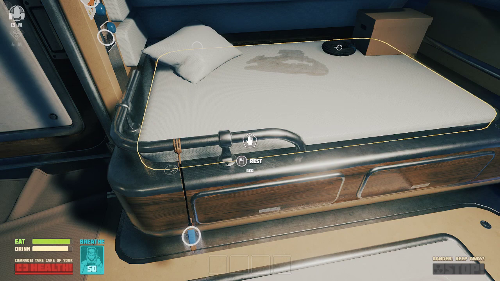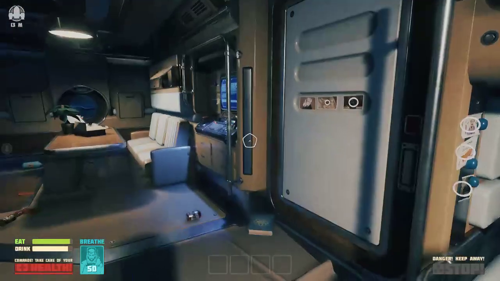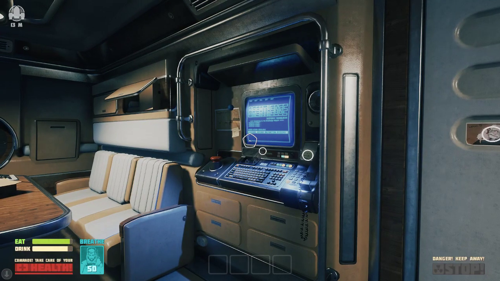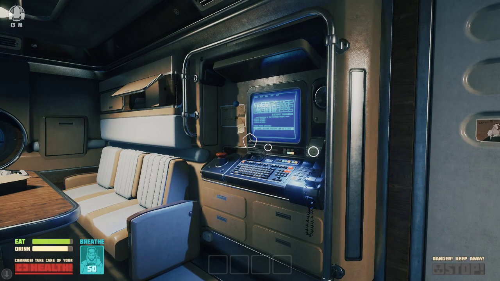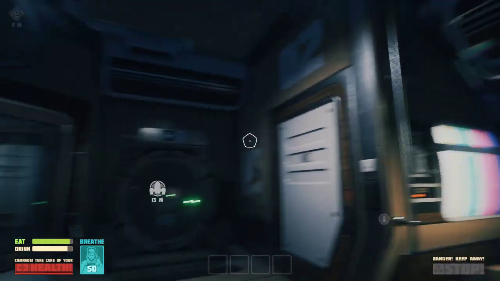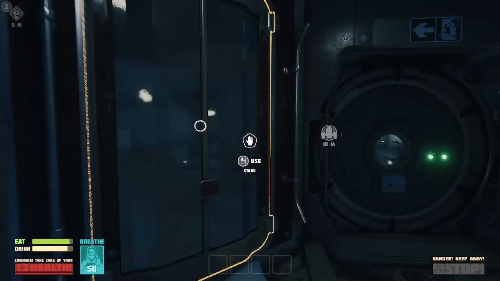Similarly, these chrome railings are there in a mobile home to keep you safe when the car is rocking or whatever. But here in a space game, it makes sense because they are the railings that you would hold when your gravity gives out. And this is something that's always missing from sci-fi levels. It's like, your gravity's not guaranteed. Where are your rails? Well, here they are.